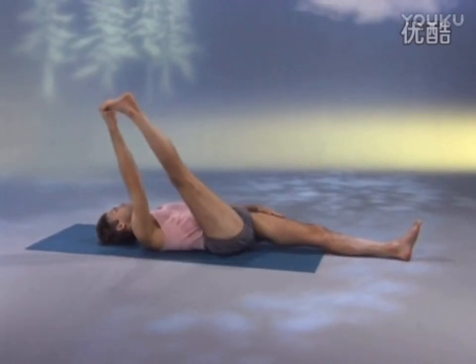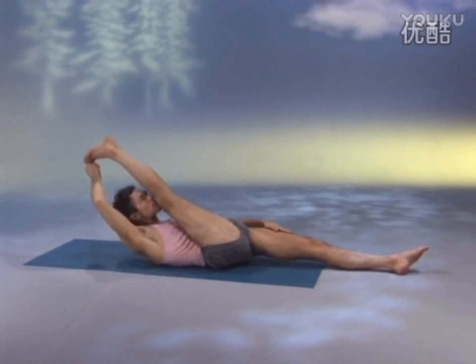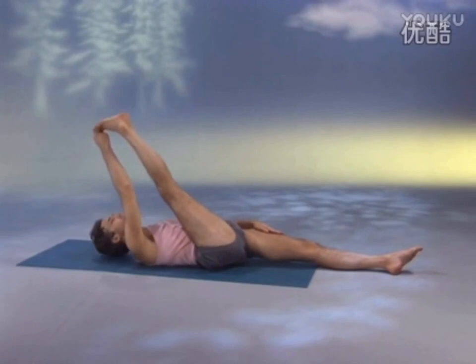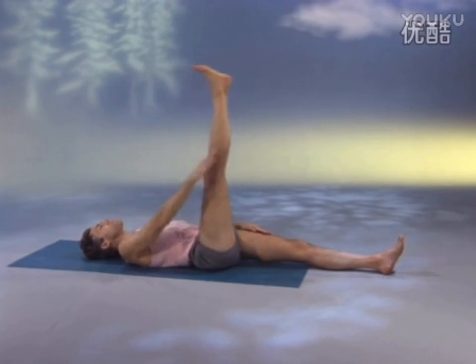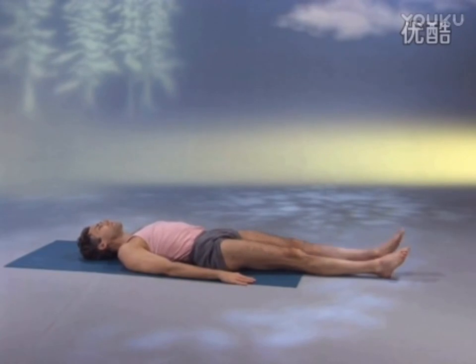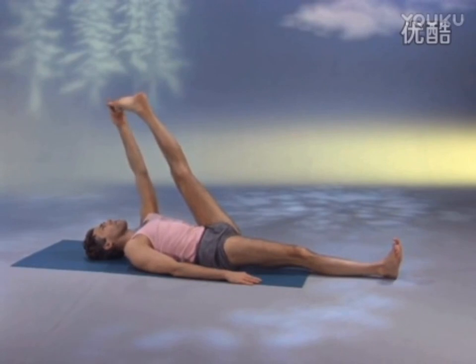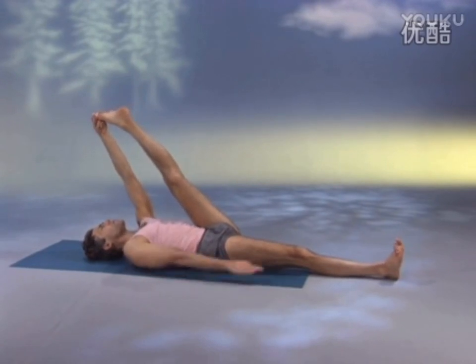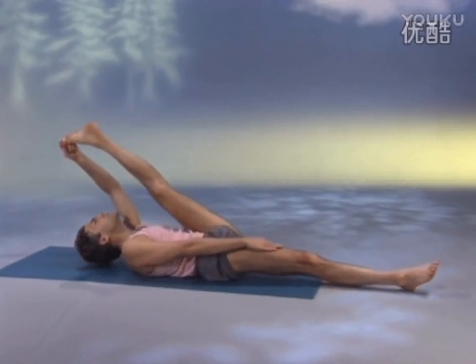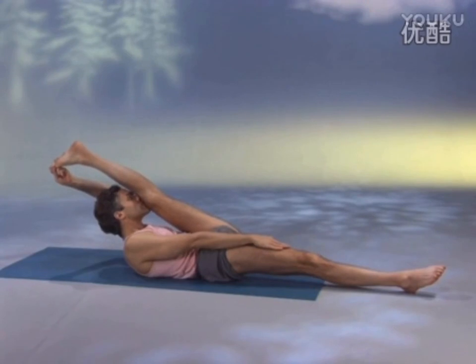And with the exhale, touch your chin to the right knee or shin again. Inhale, head back to the floor. Exhale, release the right foot. Let it return to the floor. And inhaling, draw your left leg up and take the left big toe. With the exhale, bend your left arm. Actually, pull on the toe firmly and bring your right kidney up and in towards the inner left thigh and the chin to either the left knee or shin.